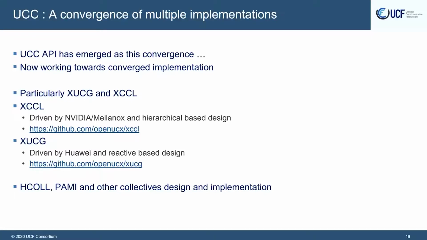So as I mentioned, this is an effort of many people who have participated regularly in the working group and who have provided input in other meetings as well. I would like to call out two implementations here, particularly XCCL that Huawei and Alex and his team are working on, and Excel that the NVIDIA team is working on. Besides this, we have learned a lot from our HCOLL experience, IBM from PAMI experience, and the MPICH team and also the OpenMPI team. They've all contributed ideas manifold. We hope this is really a convergence of many good ideas that we had over the last 10 years.